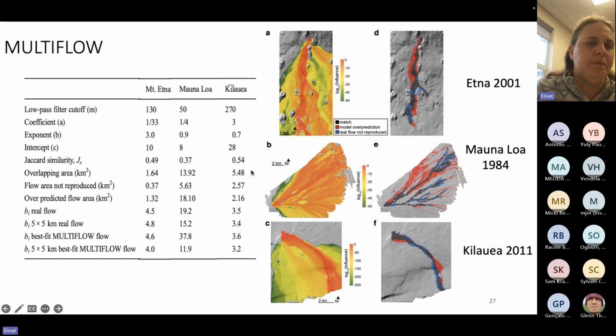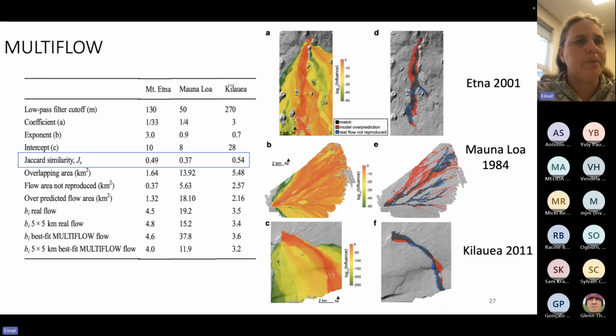We don't have multiflow on Victor yet. The code was in MATLAB, and we're in the process of translating it to open source.